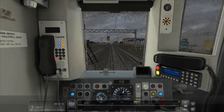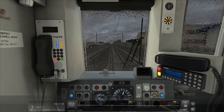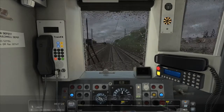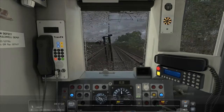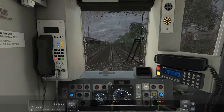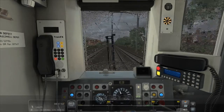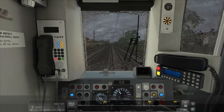Yep, and another red signal, so we're going to catch that fella up. He must have been stopping at Luton. It's a terrible shame. Although, hopefully, he'll have stopped and be out of the way by the time we get to this next signal. It's the sad existence of being a stopping train. Get held for everything that stops at fewer places than you do. Despite the fact that I am technically a number one head code, so I am, according to some, an express.